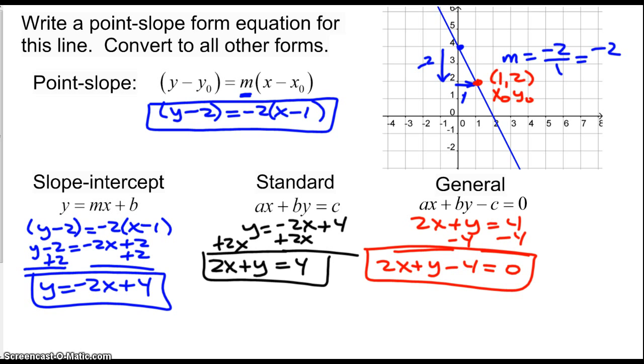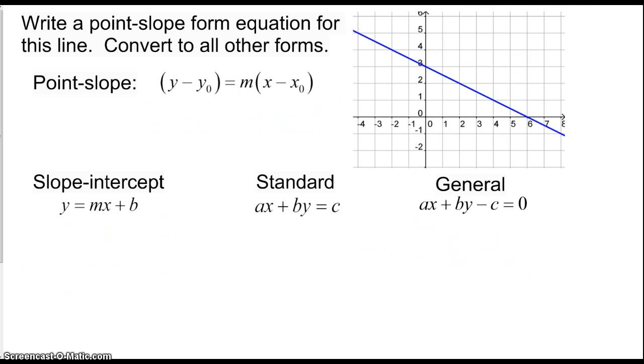Okay? Okay, here's another example, same thing. Pause the video, see if you can get this one complete, and then we'll move on. All right, let's find the slope first. There's a point, down 1 for every 2 that I go over, so the slope is going to be negative 1/2. Okay, and let's use this point right here. That would be 2, 2, right? 2, 2 is my x0, y0.